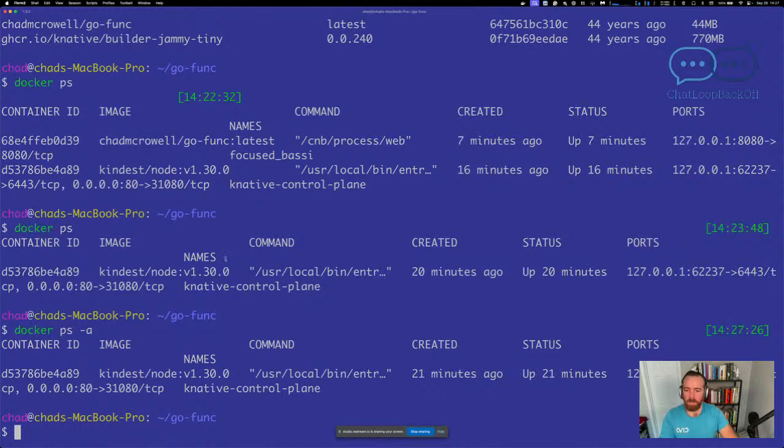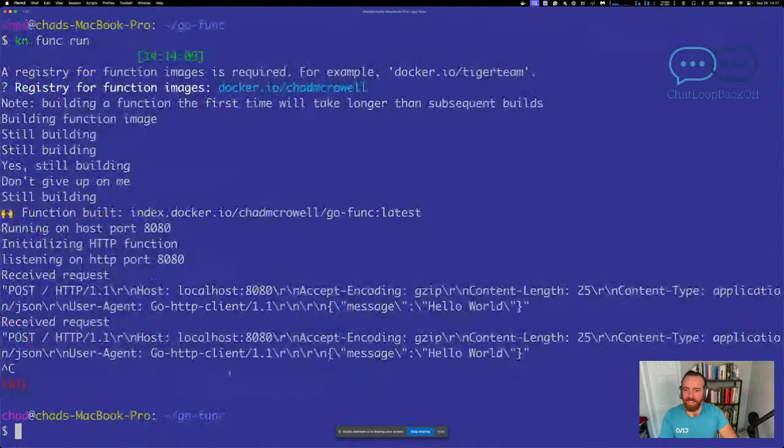So the container that we just showed here, the func one, is no longer running, nor is it stopped and sitting in the background. So that's interesting.